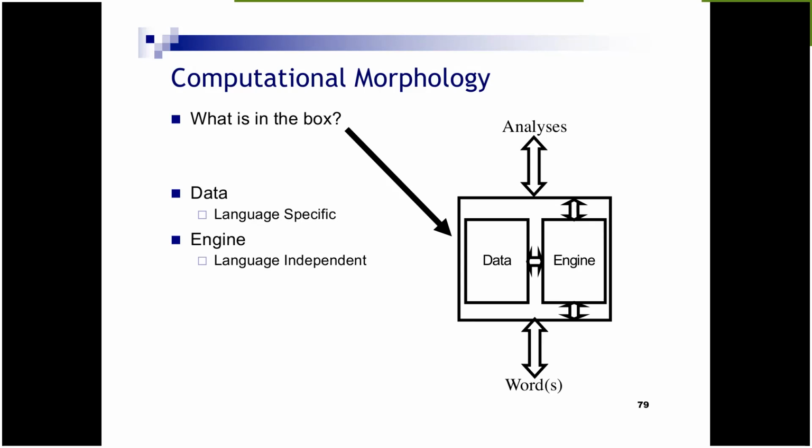The data might mean something like examples of words or examples of parties. So that's why my view is that actually the engine is made up of three pieces: the engine, which is the language independent algorithms, and then the rules, which are specific to the language, and also a data set, a list of examples of rules, examples of words and the analysis that can be used in this case.